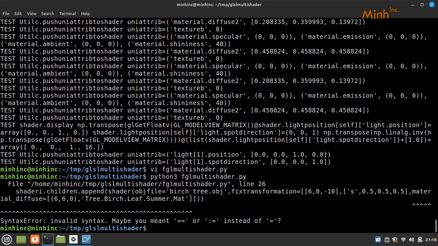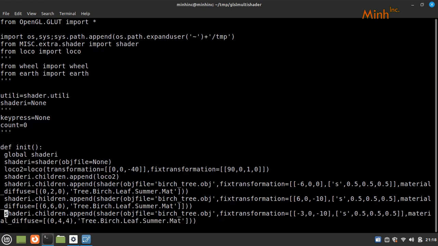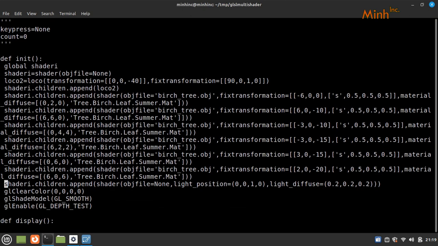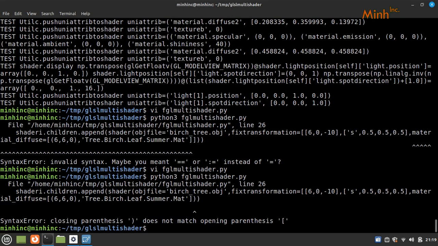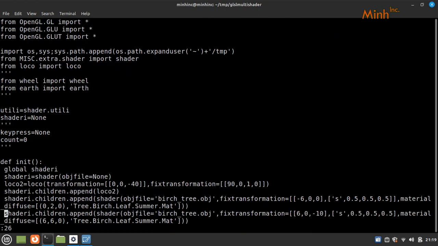Material diffuse equal to... does not match the opening places. 26.